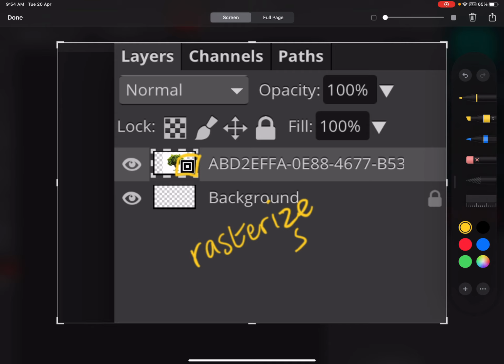You need to rasterize this layer so that we can cut something out with the magic wand. Okay, so we're going to go with a magic wand, all right? And with the magic wand, we are able to cut out all this white by using a thing called selection.